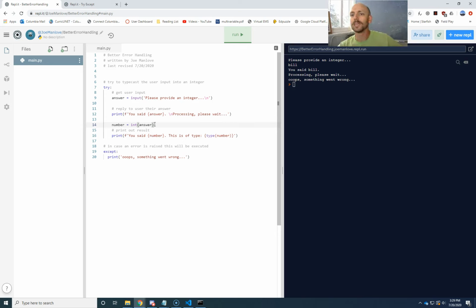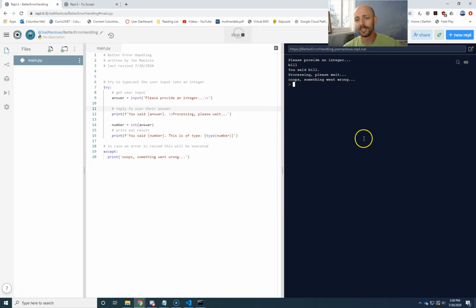Now, what that error is, I don't actually know right off the top of my head, because I put in my code an except block, and that except block works anytime an error is produced at all. Any error at all will trigger this.